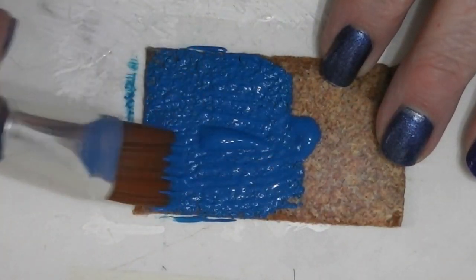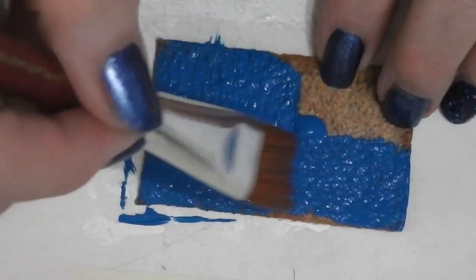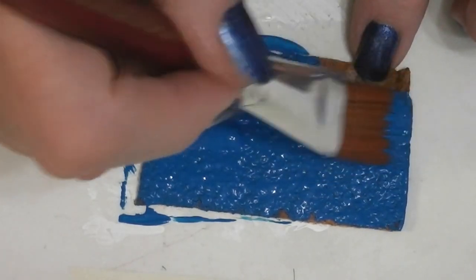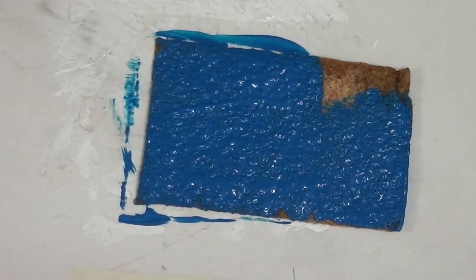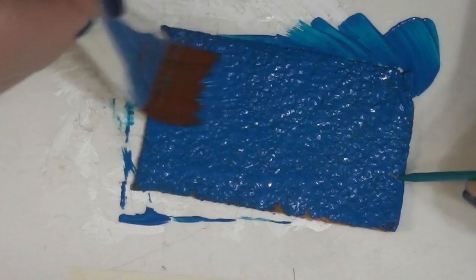Oh, that's a pretty color. It's a little different than the blues we've been using, but it's very pretty. I like that. I think they'll be pretty on here. I need to find a toothpick, since I really don't want to get my fingers in that paint.